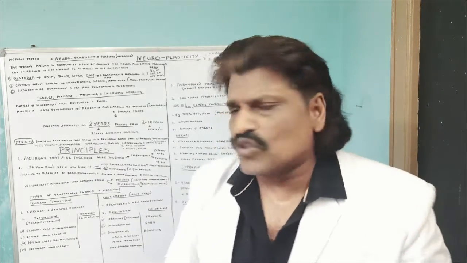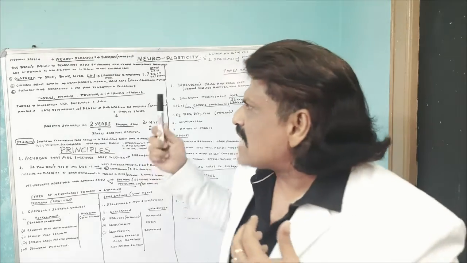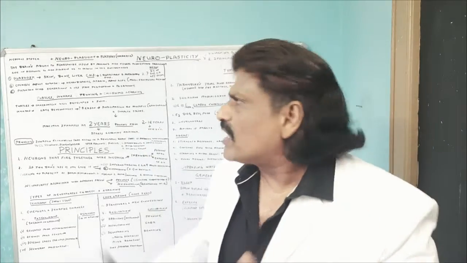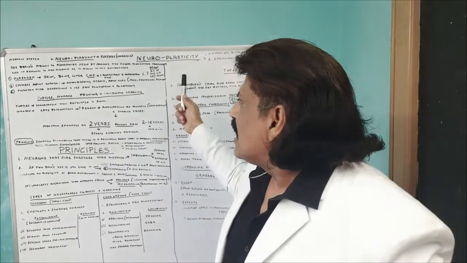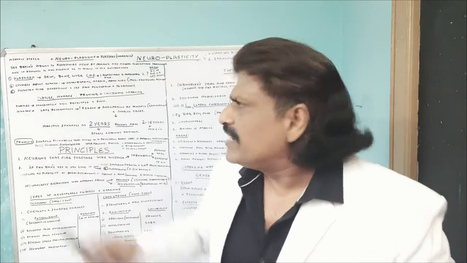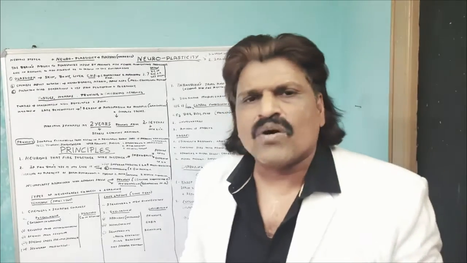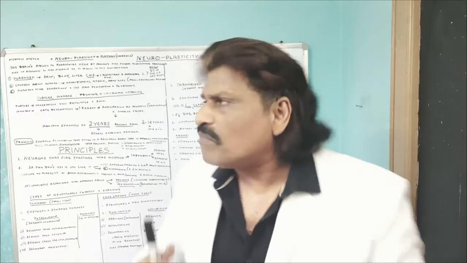Let's see the details of neuroplasticity. But what exactly is neuroplasticity? Neuroplasticity is the brain's ability to reorganize itself by forming new neuronal connecting networks throughout life in response to a new situation or a change in environment. So it is the ability to form new connections and reorganize itself.